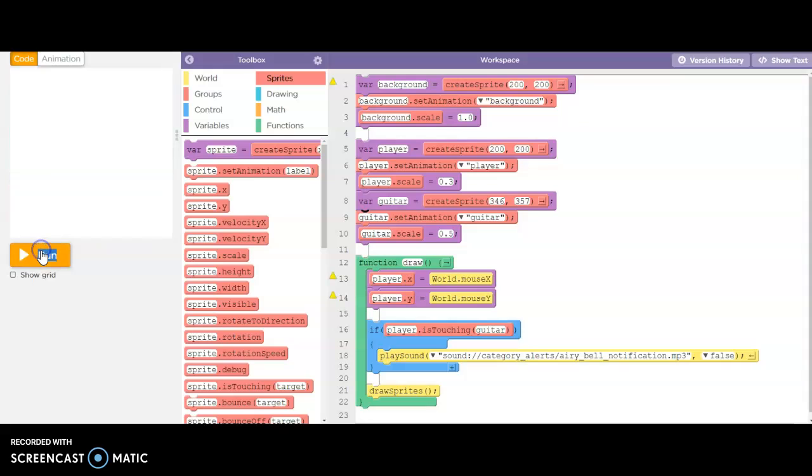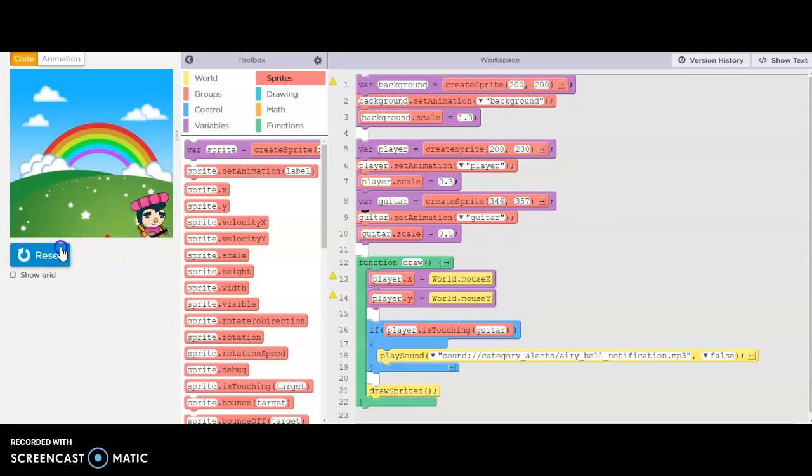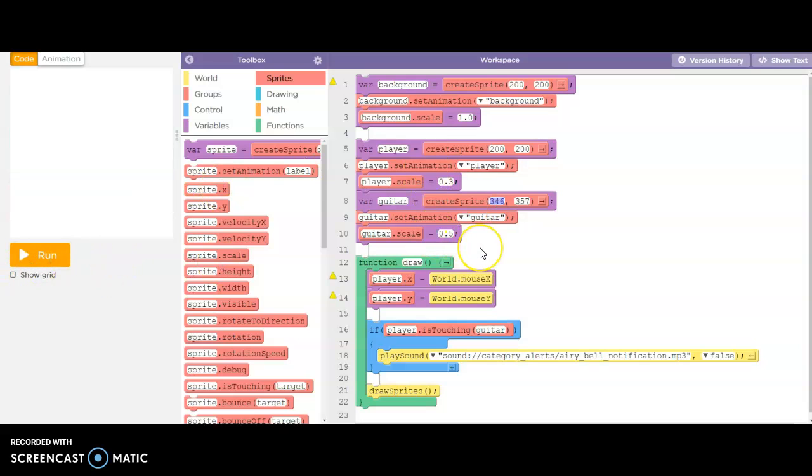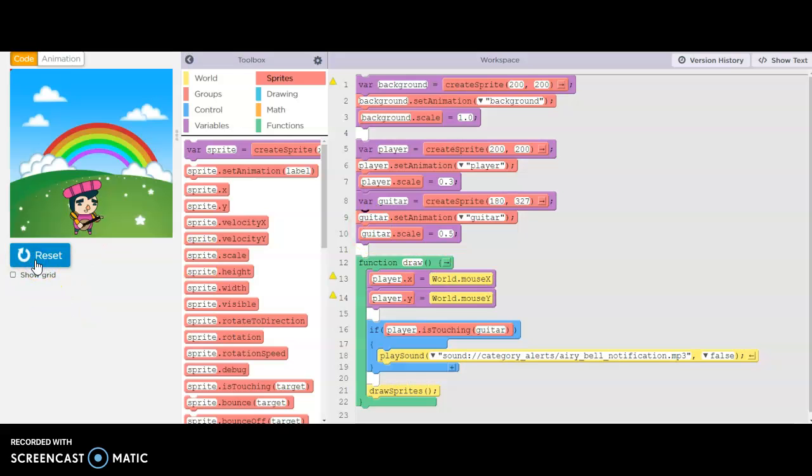I don't know if it's gonna have a good size. No, it's still not that good a size. So maybe I have to put it right about there, 180, 328. That's the perfect size I want for our guitar man to be. Okay, now, as we already have made our player.